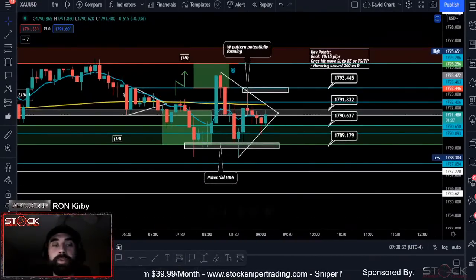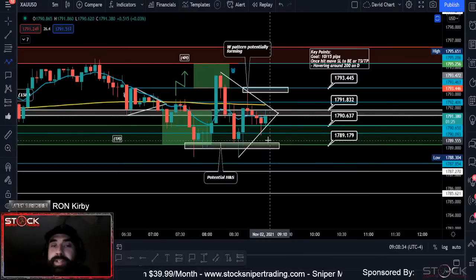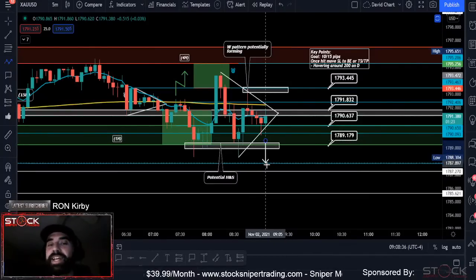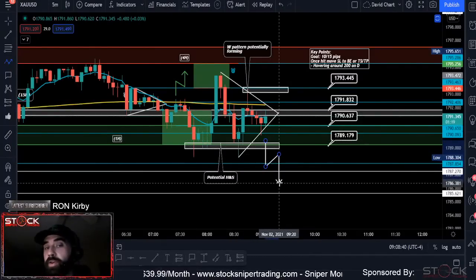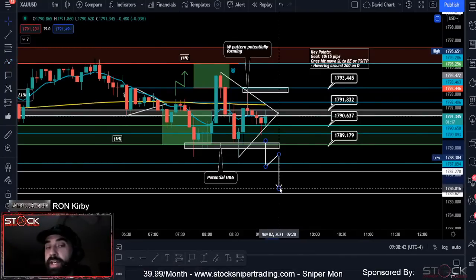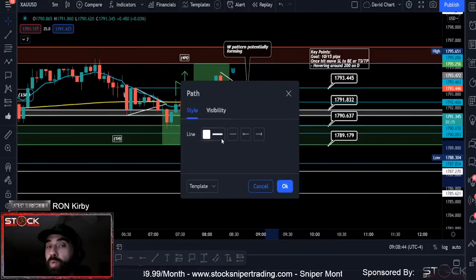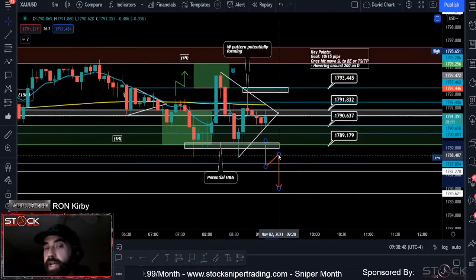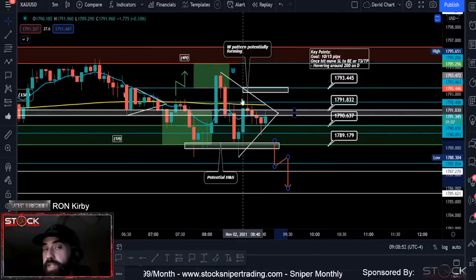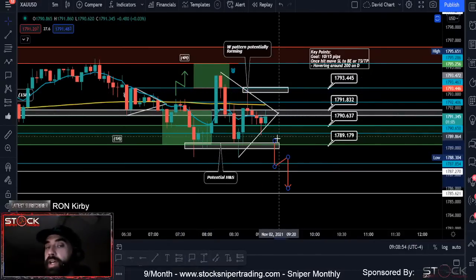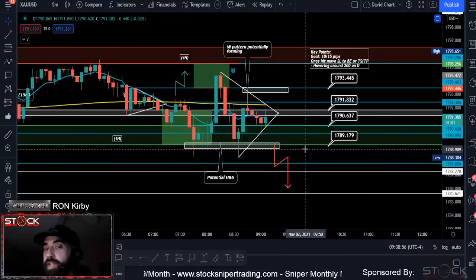I can't resist gold. You guys are so right. I like it because honestly, as crazy volatile as it is, it's easy for people to understand $1 is 10 pips. I know it's hard for new traders because of the erratic behaviors. You want to stay away from this, but that's why patience is key. But it is easy for people to understand that $1 is 10 pips, all right?